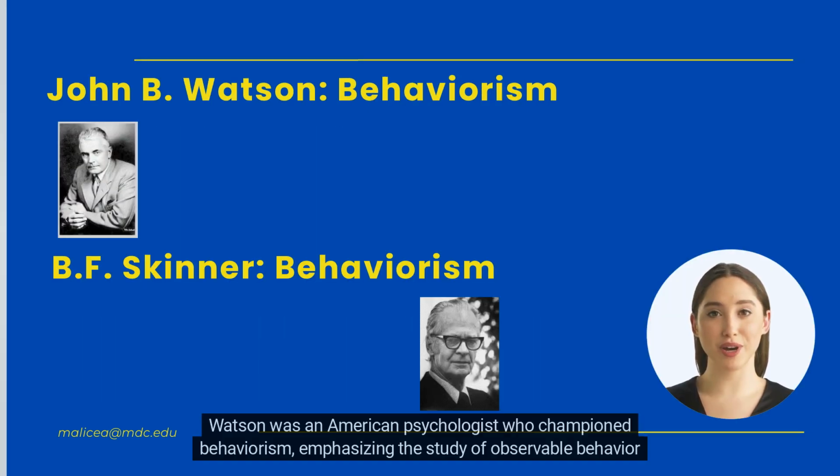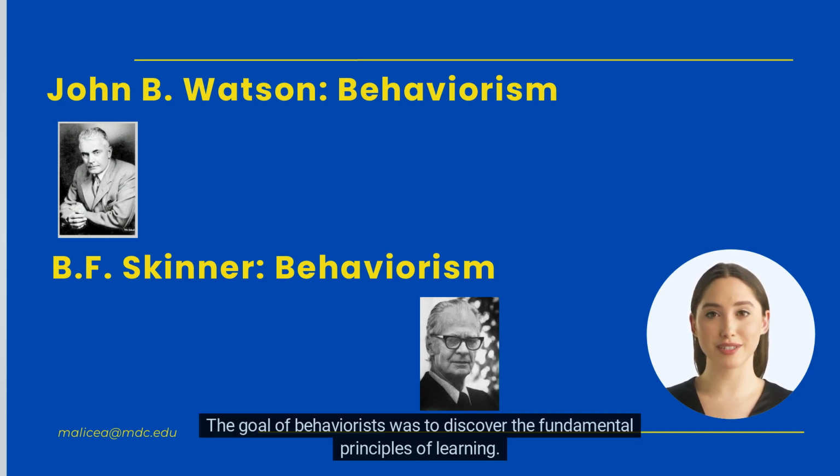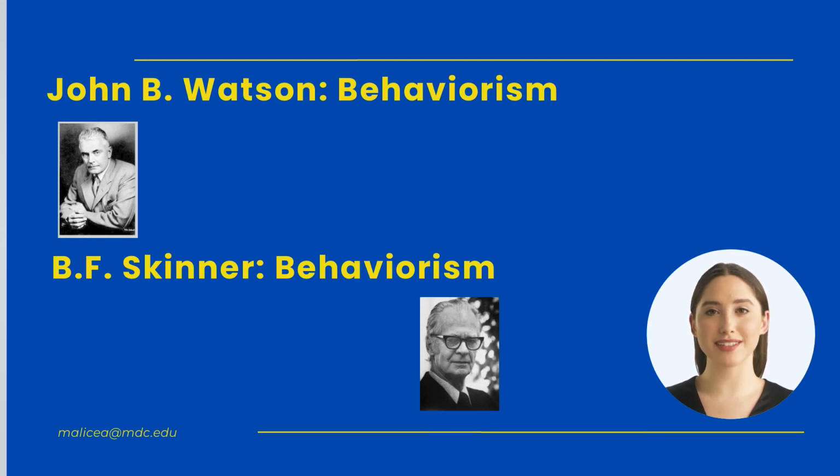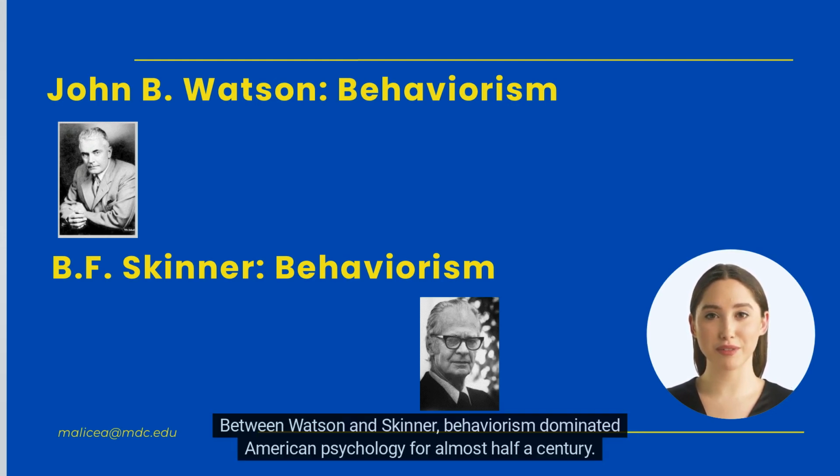John B. Watson was an American psychologist who championed behaviorism, emphasizing the study of observable behavior and rejecting the study of mental processes. The goal of behaviorists was to discover the fundamental principles of learning. B.F. Skinner was an American psychologist and, like Watson, a strong proponent of behaviorism. Between Watson and Skinner, behaviorism dominated American psychology for almost half a century.